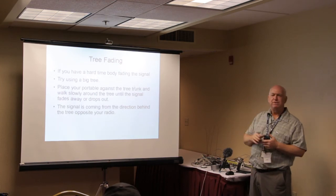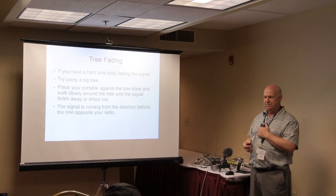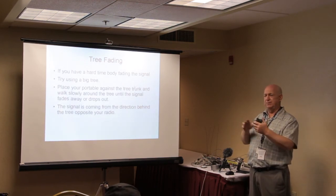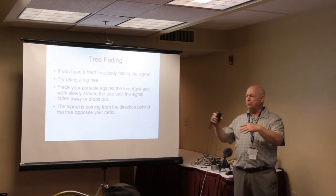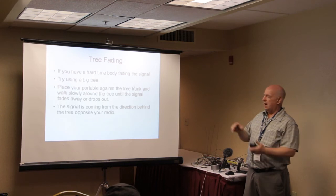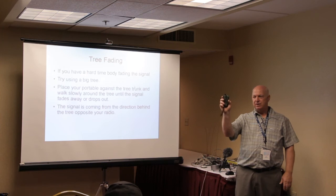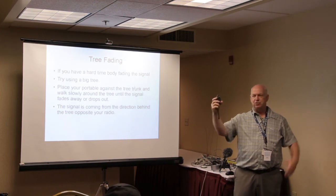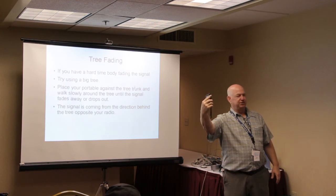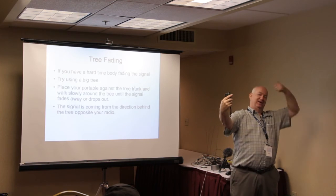I came up with this thing, tree fade. I learned this being out in the woods when I got so confused. The body fade wasn't working right. I was close to it, or couldn't get a good direction because your signals will bounce off trees, off rocks. So I find a big tree in the woods, and I'll take my antenna off. Okay, it's going. And I will hold this against the tree because it's a big mass. I'll start holding it and walk around the tree, and all of a sudden it disappears. I come out the other side, and I hear it again. I go back. It's that way.